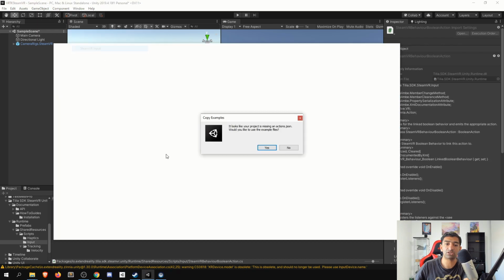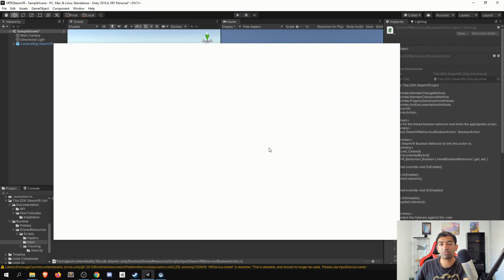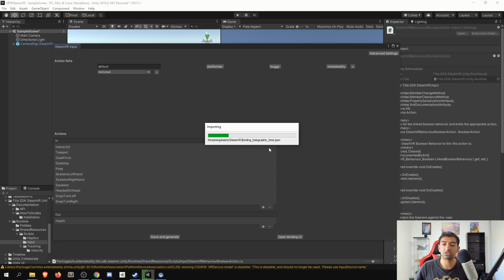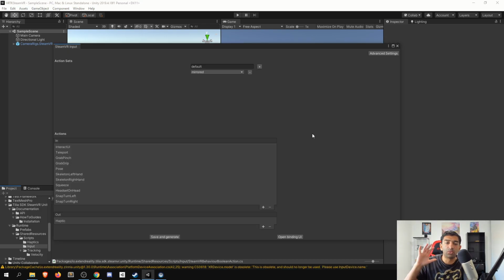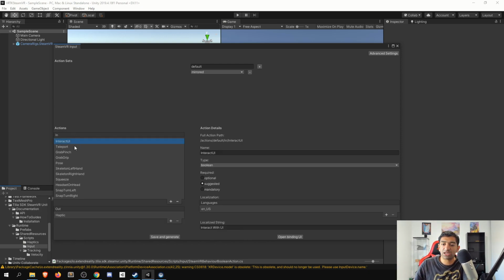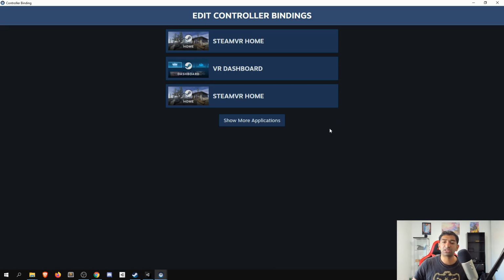So if we head over to SteamVR input, you'll see that we're missing the input files that are associated with being used for SteamVR, and those need to be compiled first before we can actually practically even go about using these Boolean actions. The way this works is all of these are just actions that get defined, and each action can be either a Boolean, or actually more broadly, Boolean, vector one, vector two, vector three, a pose, or a skeleton. The vast majority here are going to be Booleans.